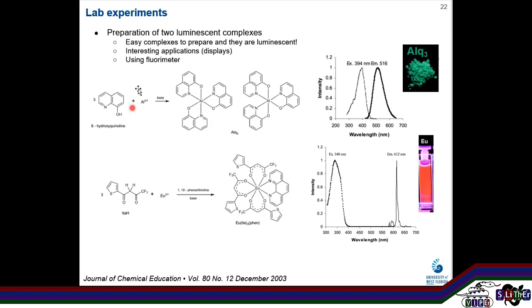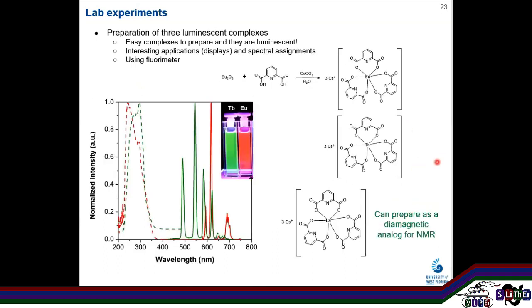But I've done another experiment where instead of using that paper, you're using dipicolinic acid as the ligand. So in this case, you're focusing only on lanthanide ion complexes. And so you can make this complex with 3 dipicolinates around 1 europium ion. This is very, very bright luminescent red. You can make the terbium form. And so now you have the terbium and the europium complexes, and you see their different spectra.